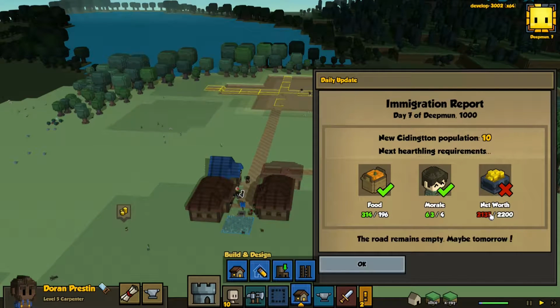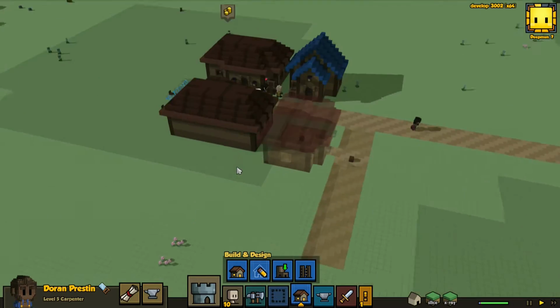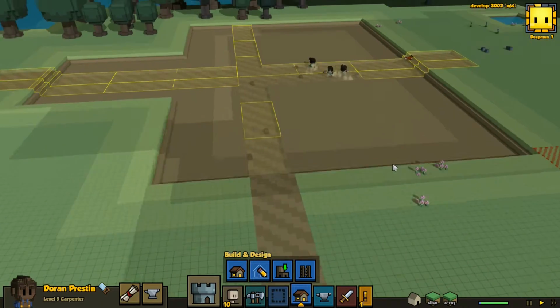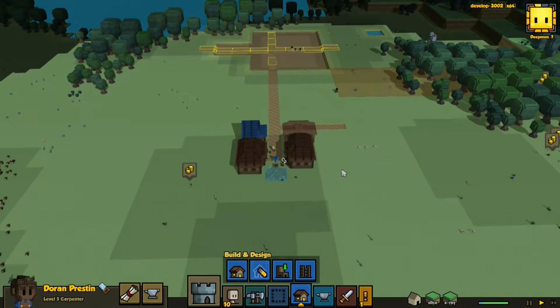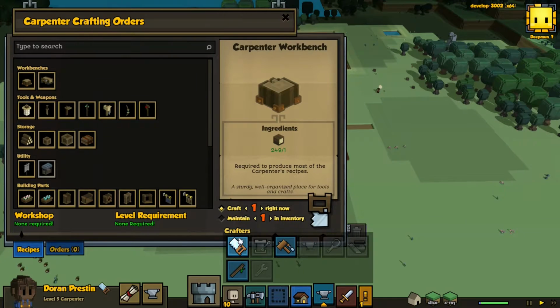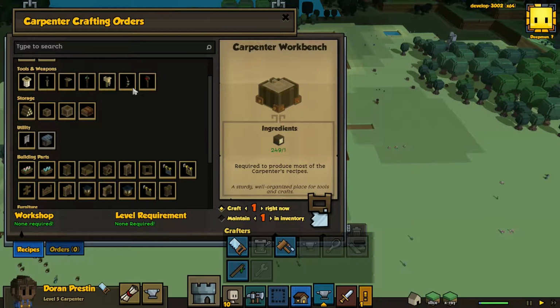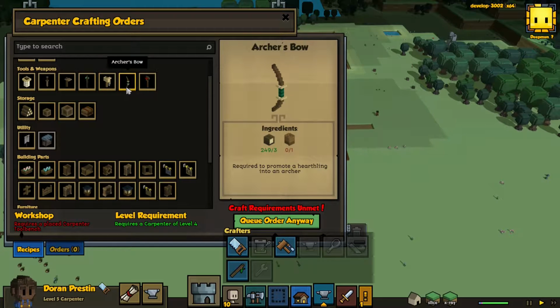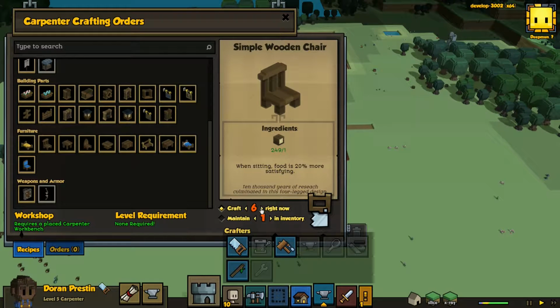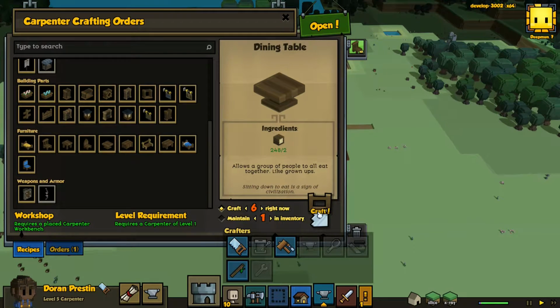Alright, so we got a daily update today. We have just barely not enough net worth. So as we work on, I also queued up a dining hall to be finished over here. So as we work on our roads and our dining hall, we should eventually be able to have enough net worth. We can actually check our carpenter here and have our carpenter go ahead and look at building a couple more things. I think it would be smart to go ahead and build some more furniture. And some more tables. So he can work on that.